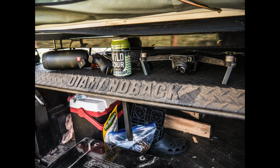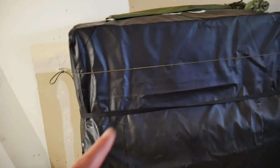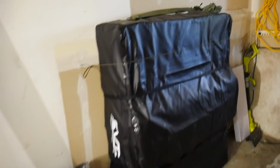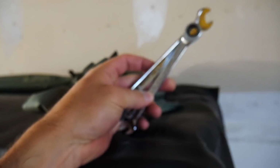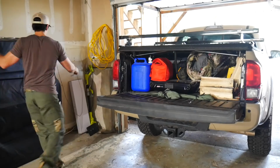So we'll get the tent loaded up now. I'll back my truck in here so I can slide this guy up onto these rails. While it's here, I just have it held with a paracord on the wall so that it's up against the wall and doesn't fall over. Sorry for my chickens in the background. And then I just keep a couple of things on top. These are some wrenches that came with it that make it easy to put on and off, and then the mounting hardware.